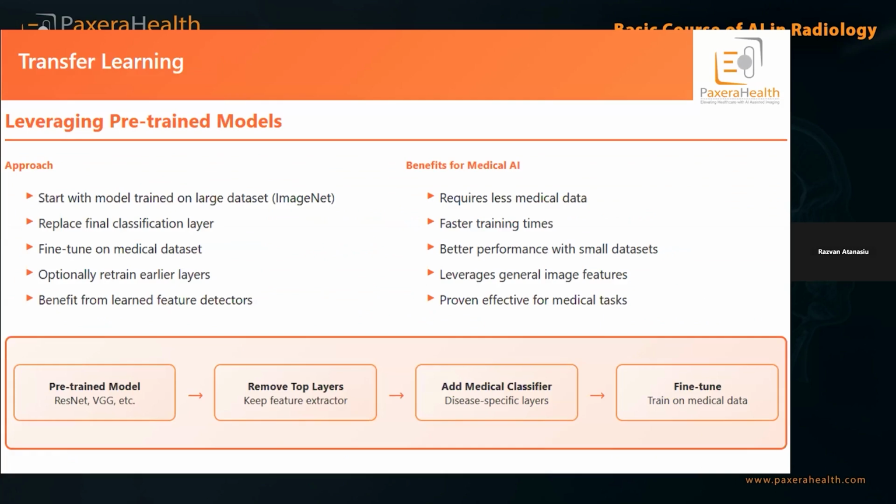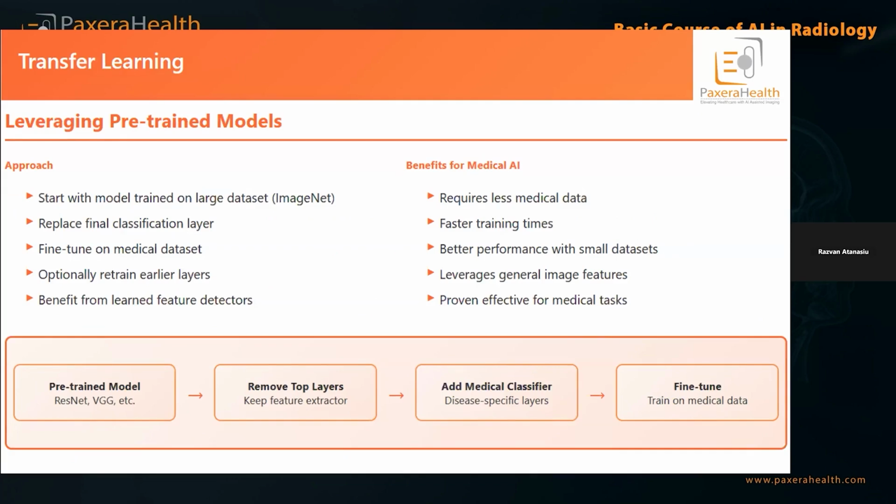Leveraging pre-trained models is actually very standard practice these days. Transfer learning involves starting with models trained on large data sets and fine-tuning them for specific medical tasks. This approach reduces the need for extensive medical data, making AI development more accessible and efficient.